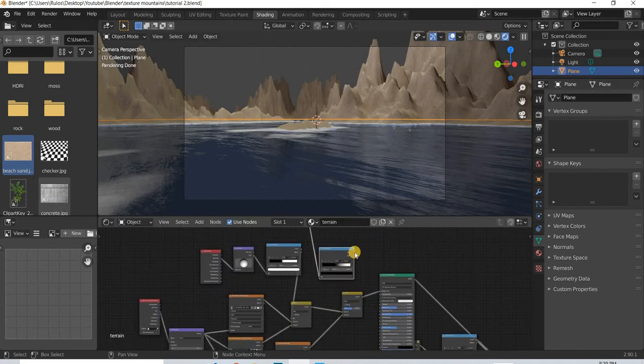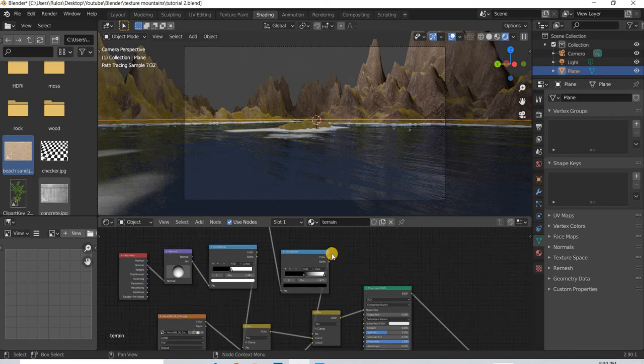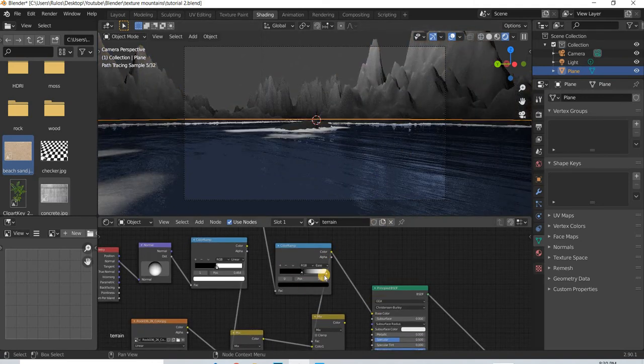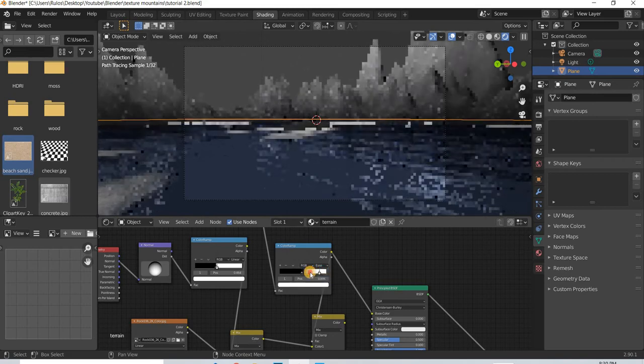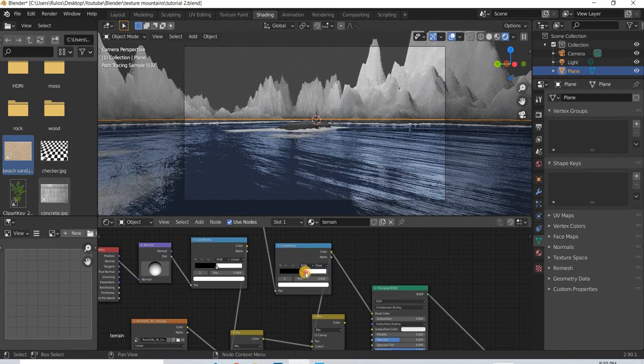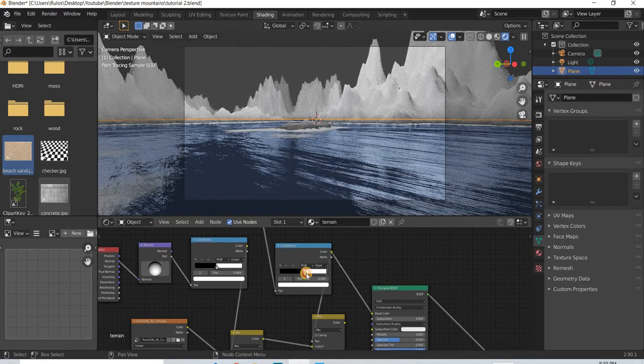And we will connect the sand color to here. Okay, and then again to see how it looks, we'll connect this here. And then we have to bring this closer. Okay, so the sand will be at the bottom, and this has to be really close to each other.